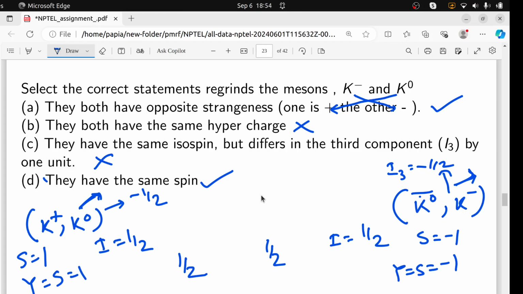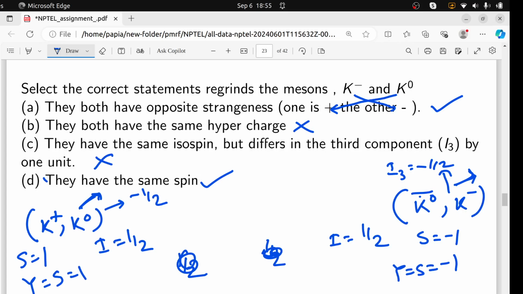I mean, yeah, that is a very good question. It's a boson, right? Yes, madam. And one more thing I will tell. Actually, I just thought that one. They have the same spin. That is also one type of same question. I mean, one type of correct, one type of wrong. I will tell that one.